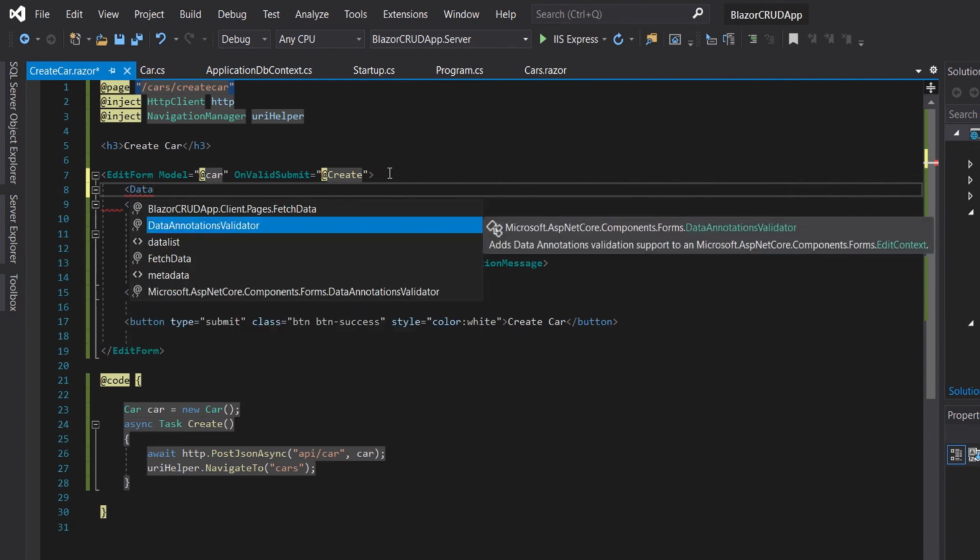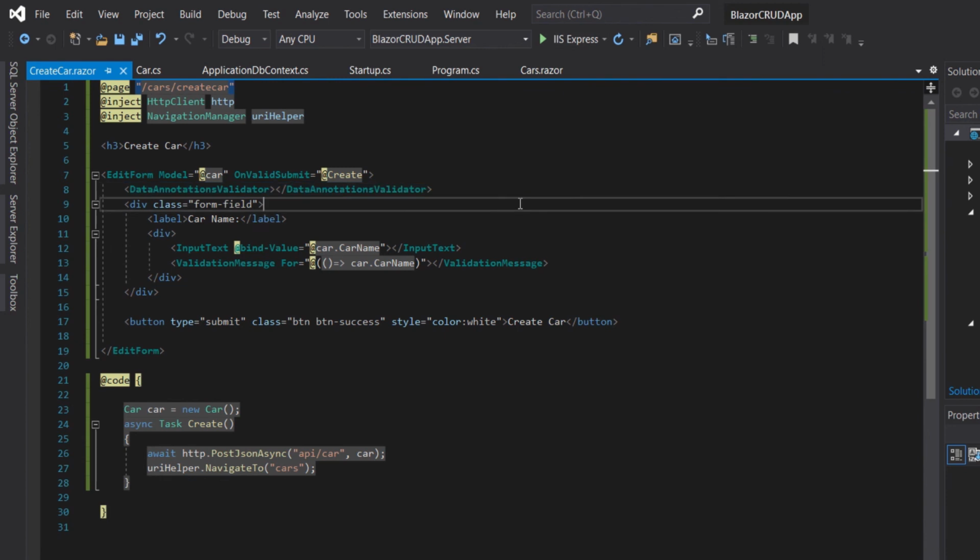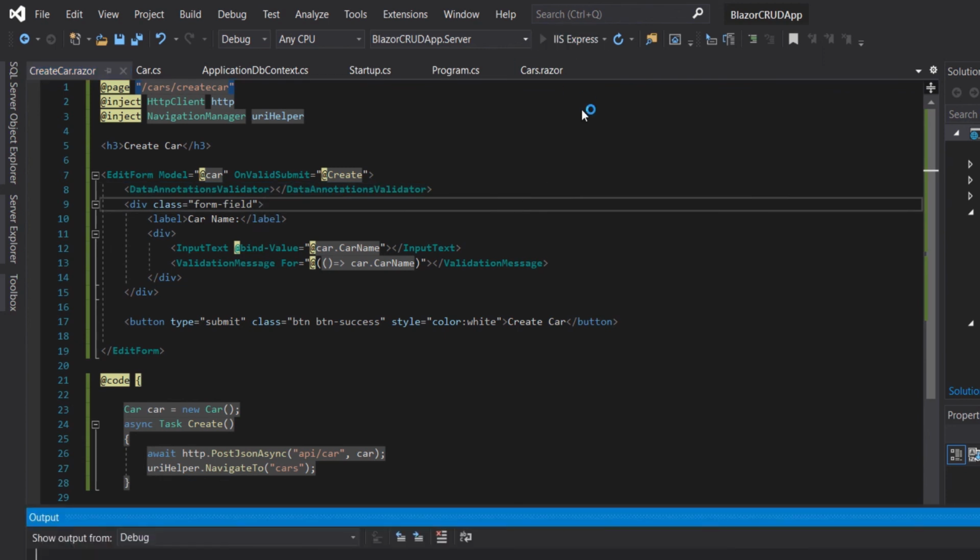Let's add a data annotation validator which we can use to display validation error message for required. Here it is. So let's run it.